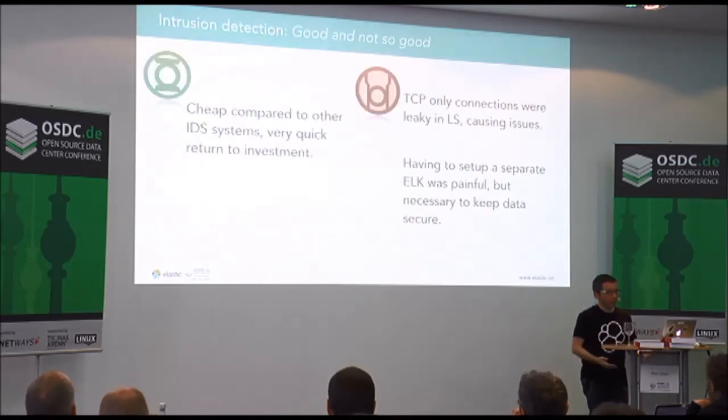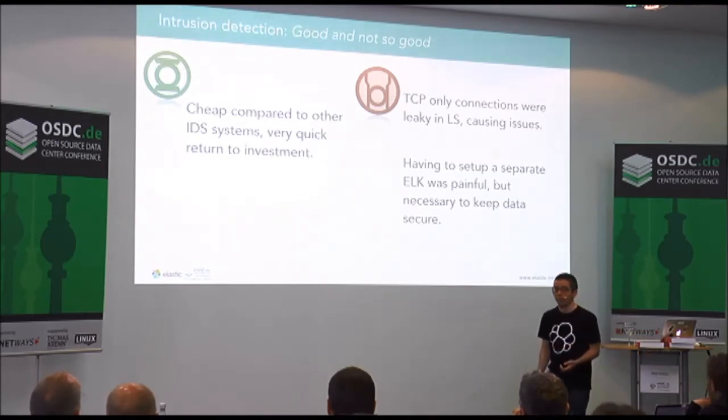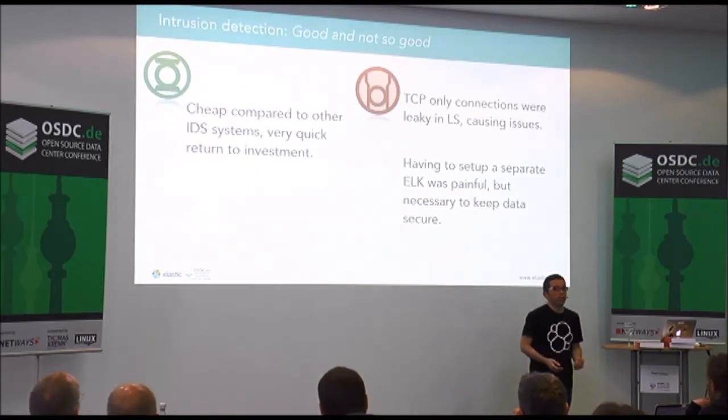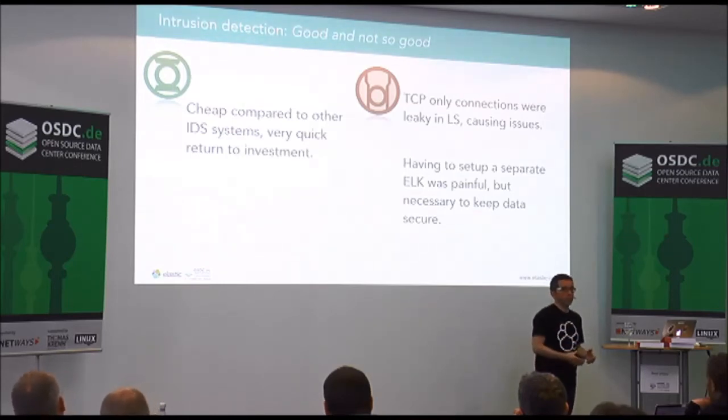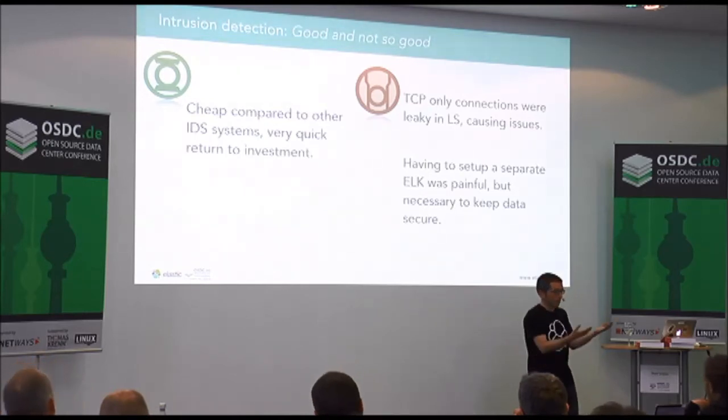It's very cheap compared to other IDS and very quick to return of investment. And that's a good thing. When you want to start something similar like this, it's like we saw yesterday. We saw PacketBeat. PacketBeat is basically getting packets, getting low-level network information and putting this through Logstash to Elasticsearch to get analyzed. They basically built something very similar.